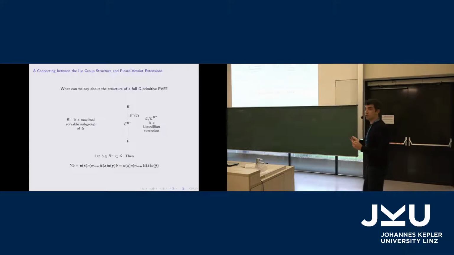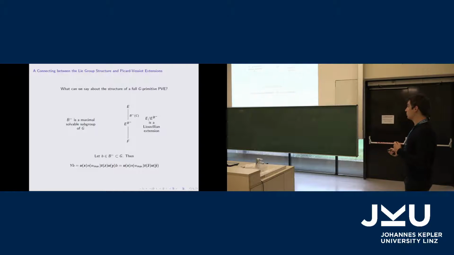But can we say something about the generator of this extension? Yes, we can. Take simply an element B of the Borel subgroup, multiply Y from the right with it, and take the normal form decomposition of Y. Then this part here lies again in the Borel subgroup. So you have here new elements z tilde, y tilde, which are elements of the field generated by z and y over the constants. So we conclude that this is in the fixed field, right? And this generates this Liouvillian extension.